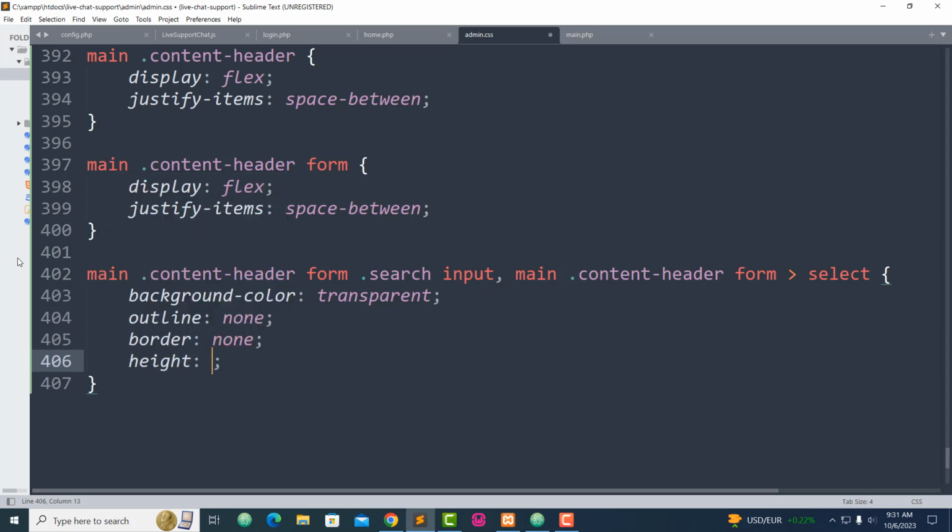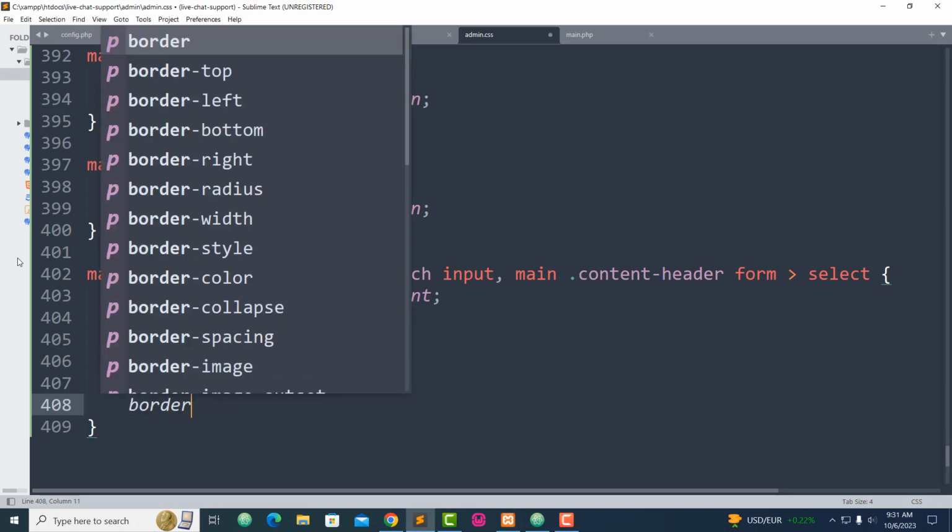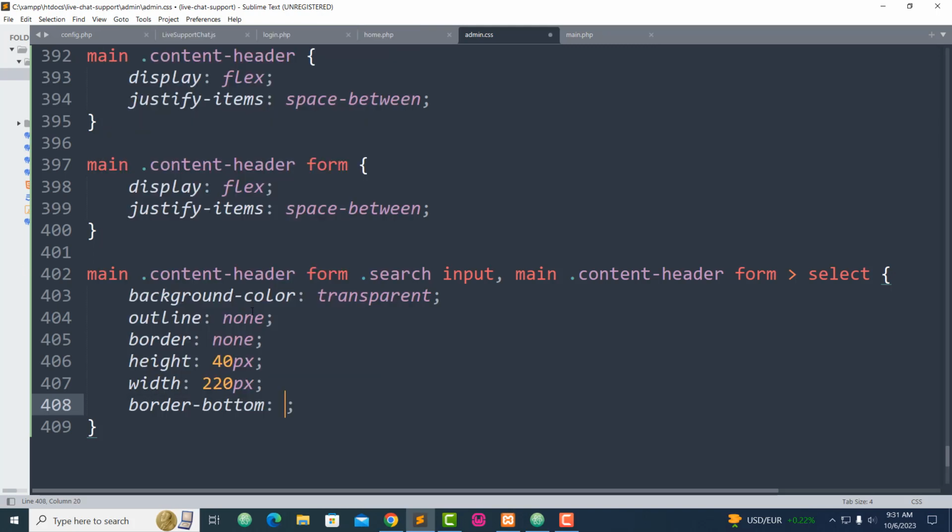I need to give it a height of 40, and a width of, by the bottom here.